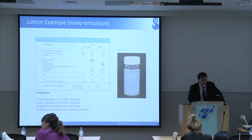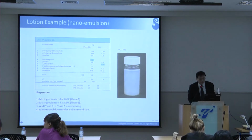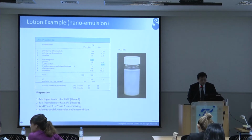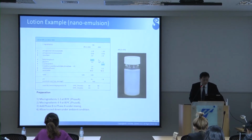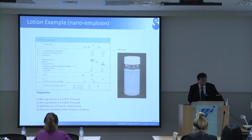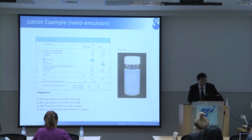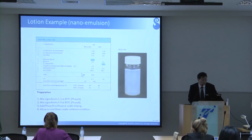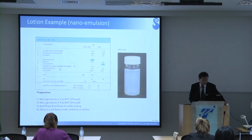And this one is a nano emulsion, so this one basically uses this nano emulsion formulation. It looks like just a lotion, but actually it is an emulsion, and its stability is better than a water solution because it also contains squalane here, and APPS is at the surface between the water phase and oil phase. So it is protected from hydrolysis, so stability is increased. And this structure also, some Japanese cosmetic companies use in their own products in Japan.